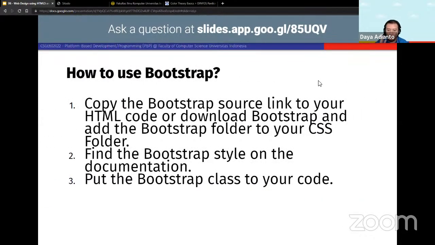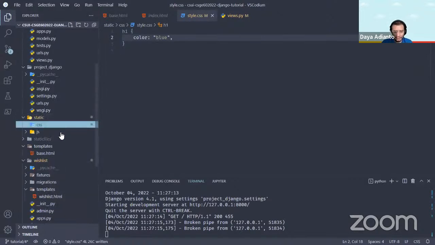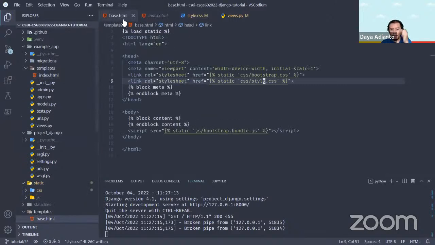So you can copy Bootstrap into your project, as I did here. I put the Bootstrap CSS and JavaScript into the static folder, and then ensure it is loaded from the CSS directory. Or you can also follow the guide outlined in the tutorial.